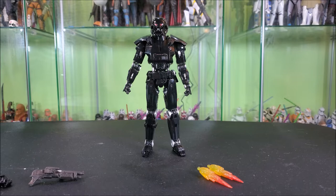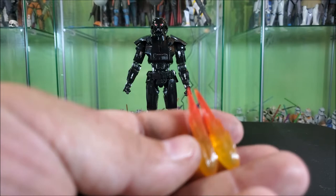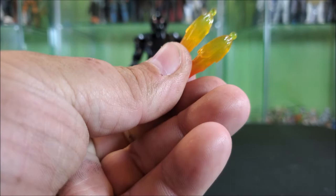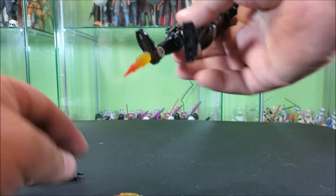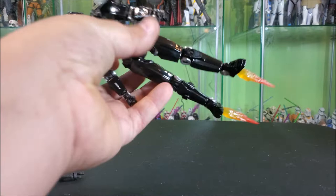As a final accessory, he comes with a pair of these blast effects, which look really cool. They are basically identical to each other and look nice. They feature sort of like a ball-shaped peg, I notice, on these. So these peg into the holes in the bottom of the feet to give him that thrust effect, like when they kidnapped Grogu in the middle of Season 2. I guess in the second half of Season 2.